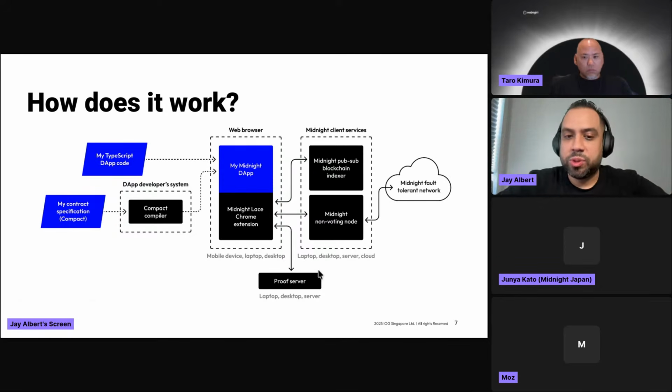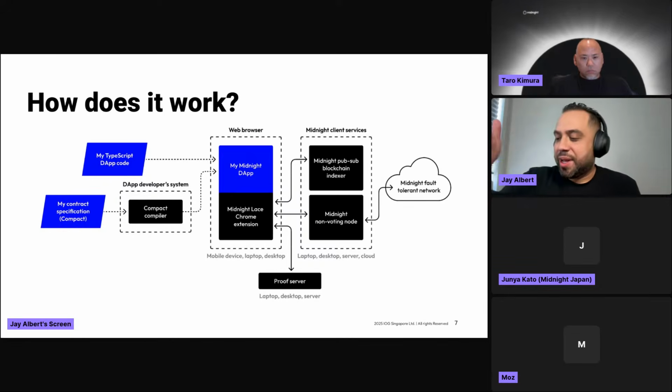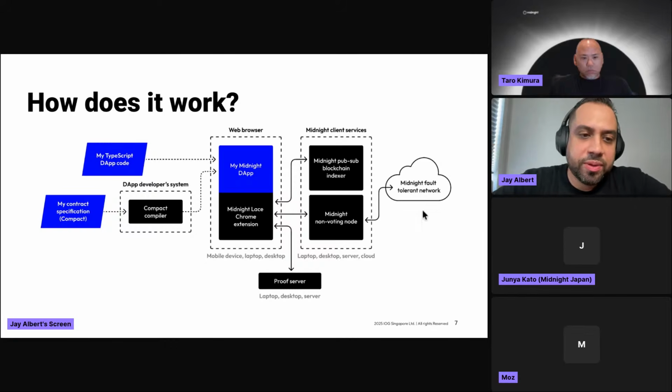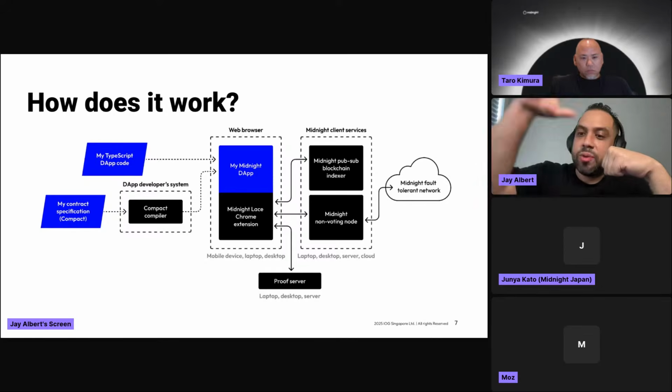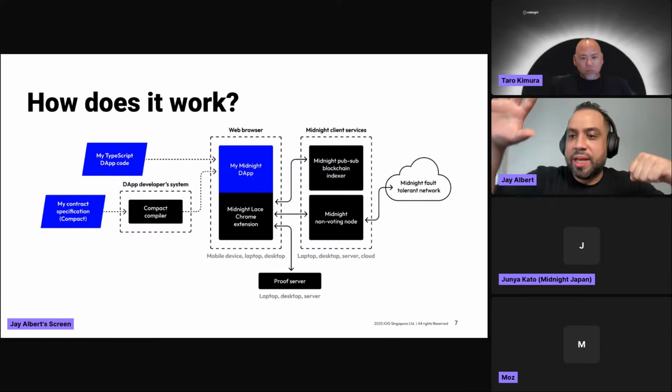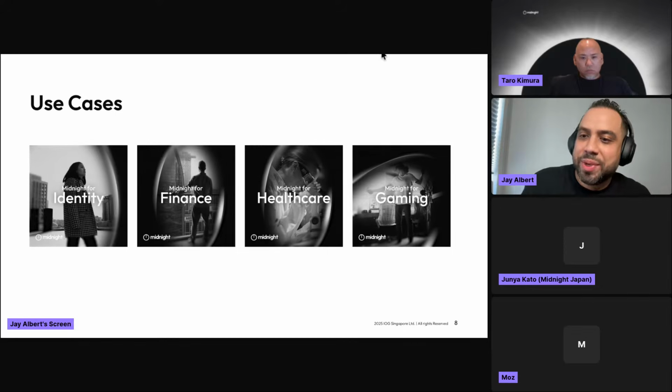So you need to run a local server that's labeled down here. It takes your private data, generates the proof, then batches it with a transaction, and then submits it to the network. And that's these details here. Then it gets pushed over to the nodes. The nodes do their process of accepting transactions, and then it gets published onto the network. And that's generally the major components you'll have to think through in your application: your front end in TypeScript, your Compact contracts for your back end. They'll both be in your application, interacting with a wallet or an account, and then that gets all published and bundled onto the network.